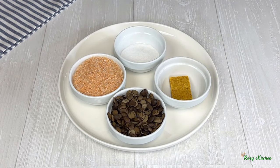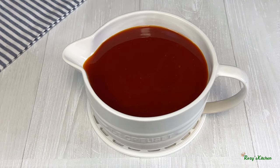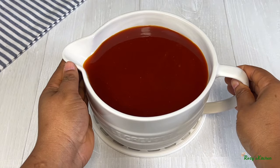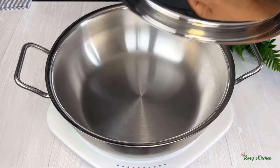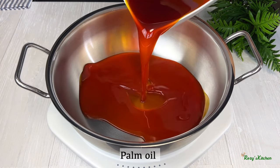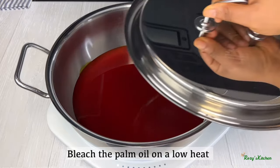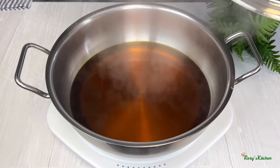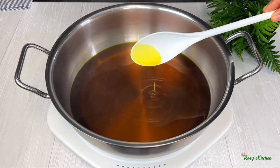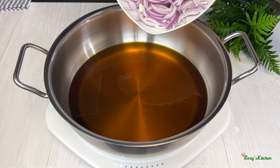I'll also be using salt, crayfish, locust beans, seasoning cubes, hard-boiled eggs, red palm oil. I'll transfer the palm oil inside a pot and I'll be bleaching the oil on a low heat for 25 to 30 minutes. Cover and leave it to bleach. Once it's 30 minutes, allow it to cool down a bit before opening the pot, and this is what the bleached palm oil looks like. If you leave it longer to bleach, it's going to get lighter than this.